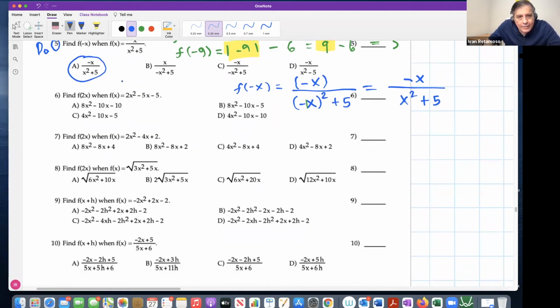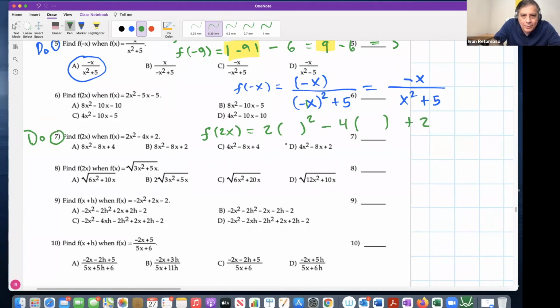Now let's do this one, the one over here. There's 2, and then we will move on. Okay, try to do number 7 now. f of x is this. They're asking you to do f evaluated at 2x. And remember, the hint is x is a placeholder, right? So place parentheses there, and inside the parentheses, write your 2x, right?